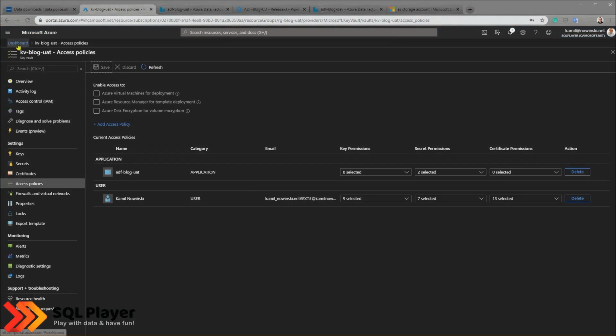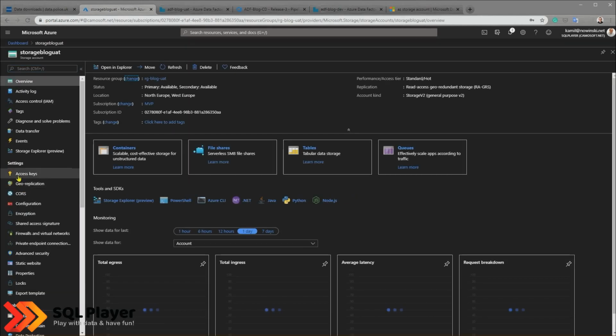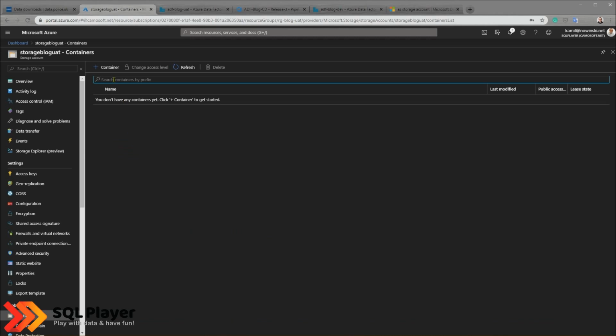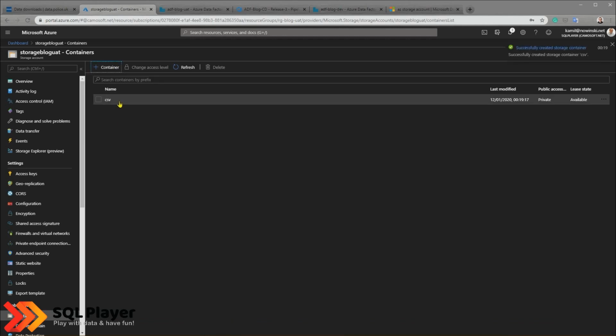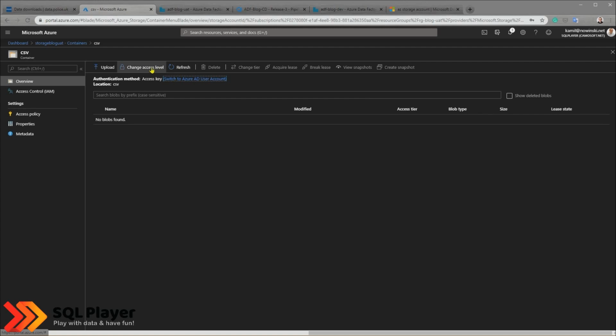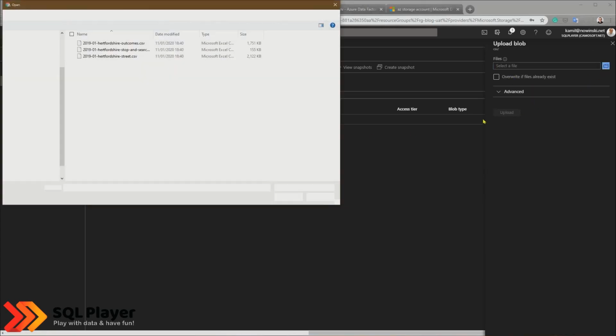Let's do the last test and run the pipeline in this Azure Data Factory. Before we do that, we need to copy some CSV files that are present in our dev environment, but we created the new blob storage from scratch in our UAT environment, so that's why you need to copy those files again.